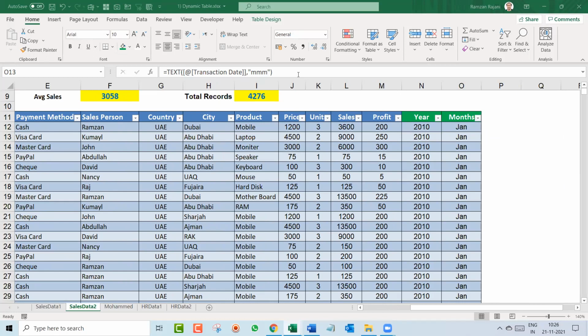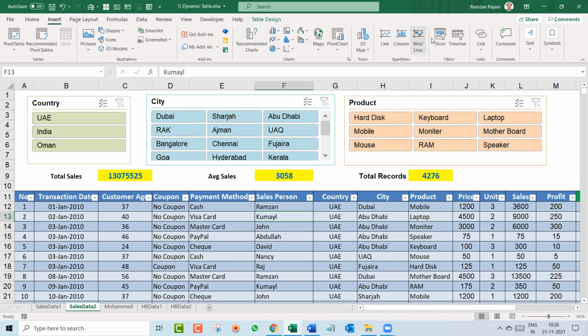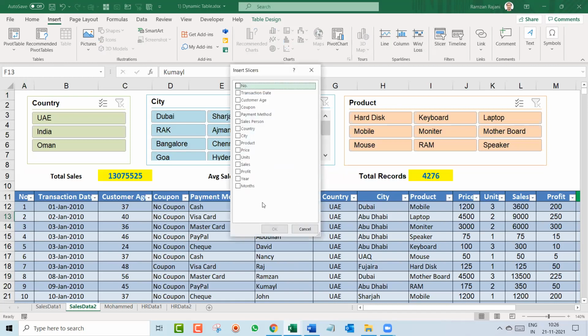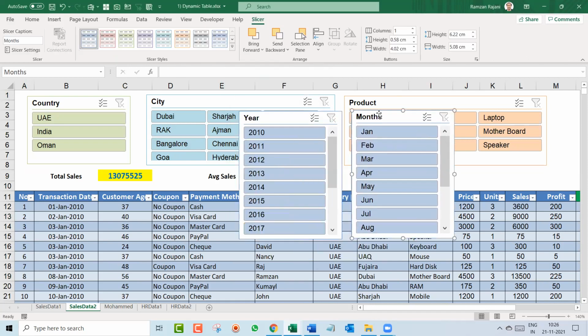Now you see some magic I'm going to show you. Now you have added two extra columns. And now there is no refresh, this is not a pivot, right? So what I'm going to do is, let me come over here and go to insert. And directly if I say slicer, oh, wow. So I get year and months in the slicer. Now I click year, give me months, okay. And then I will put it over here.